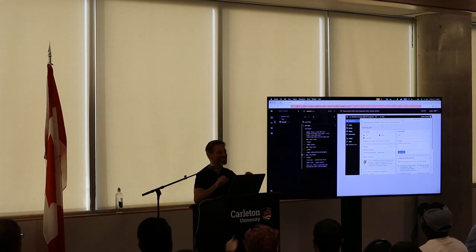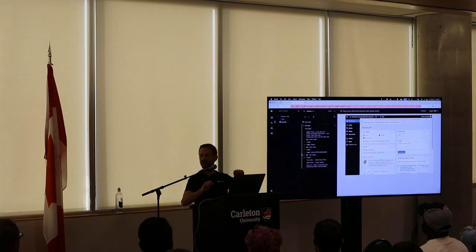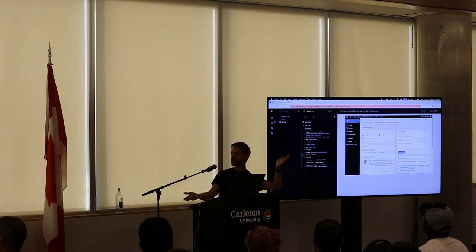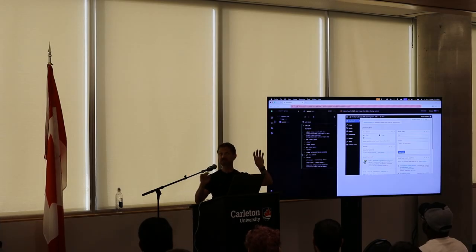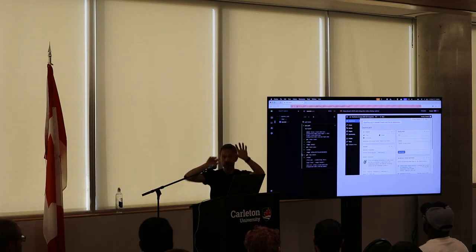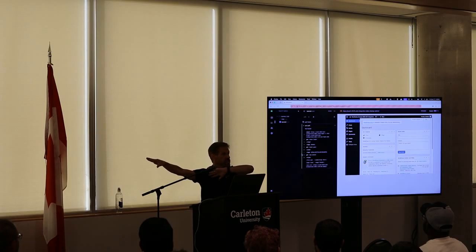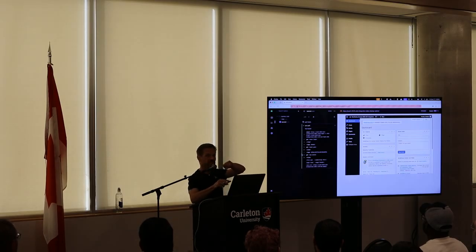How do I validate that this is correct? What's that? Could check the URL. Downside of checking the URL is if I started from maybe a different location that redirected me there, I've got that URL parameter that sends me back somewhere else. What else can I do? Check for a cookie. We're going to get there.